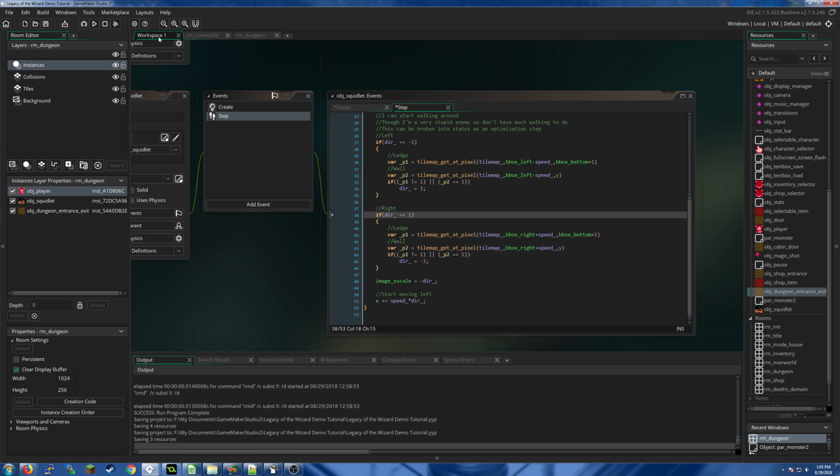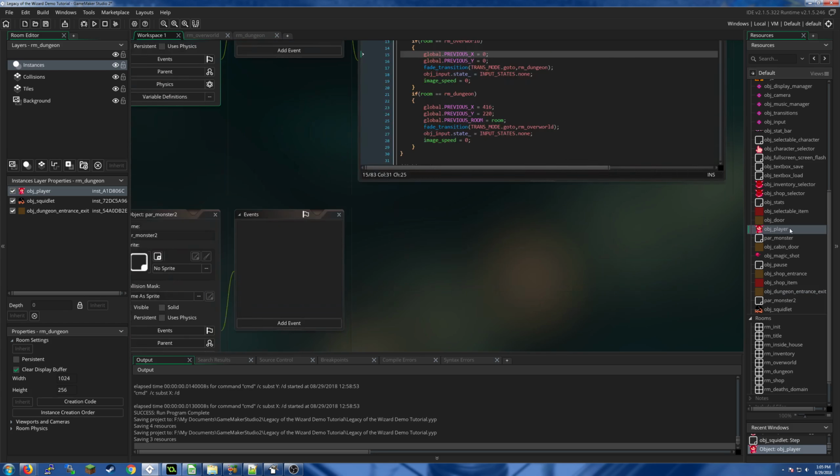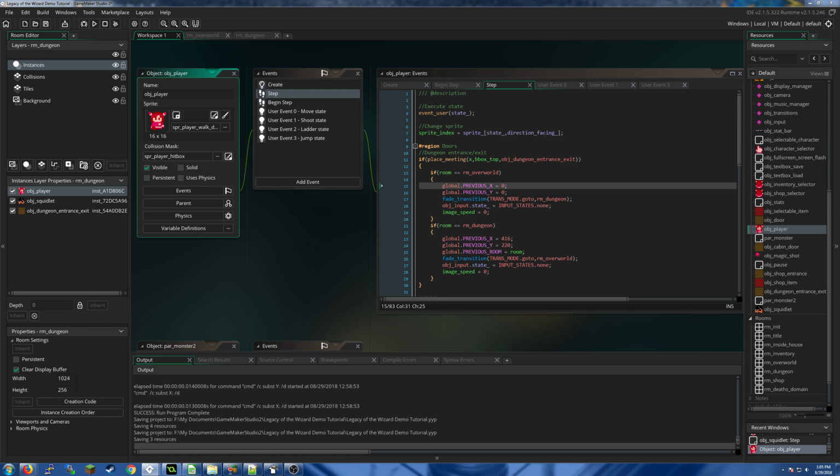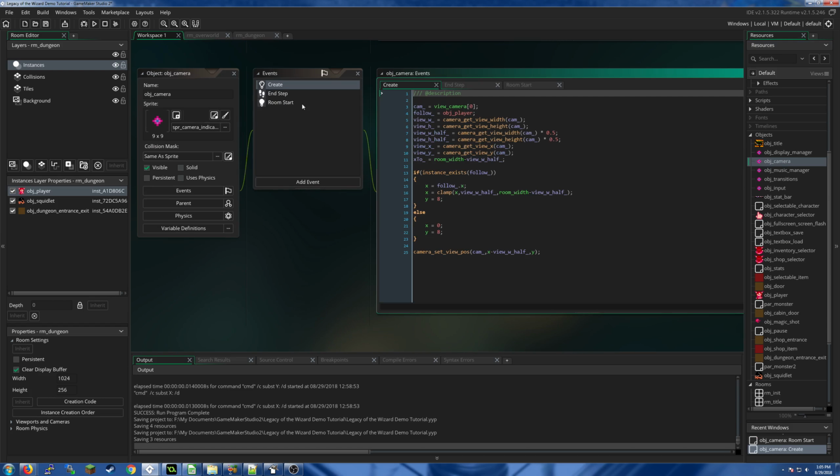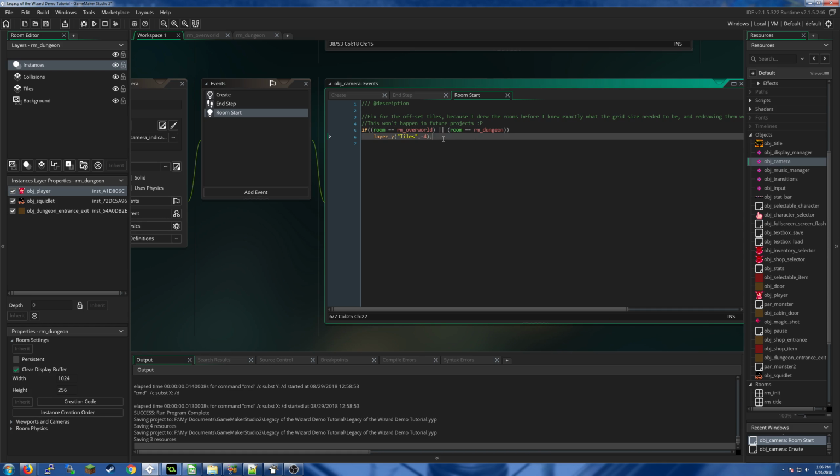So, if I don't need all that, then why doesn't my room change? Let's see, do I have something that says, let me check through my code over here to see if I can figure out where in the world it's supposed to do all the dungeon stuff. Oh, that'd be right. It'd be over here. If we go into the camera, room start. Yeah, it says there.